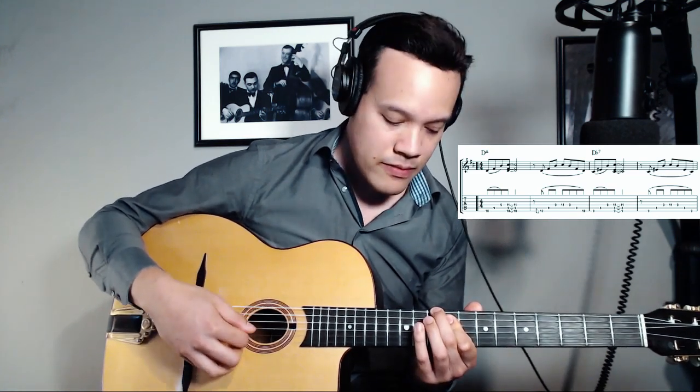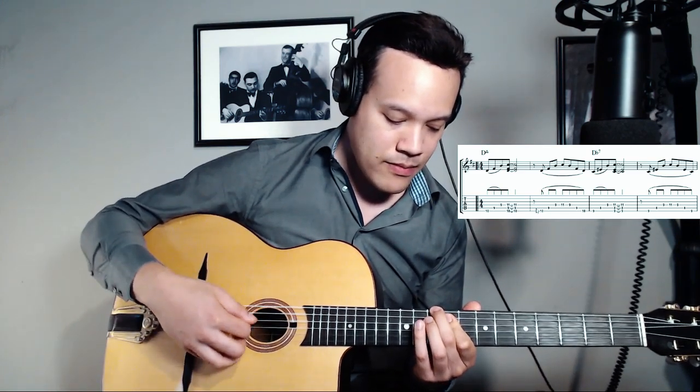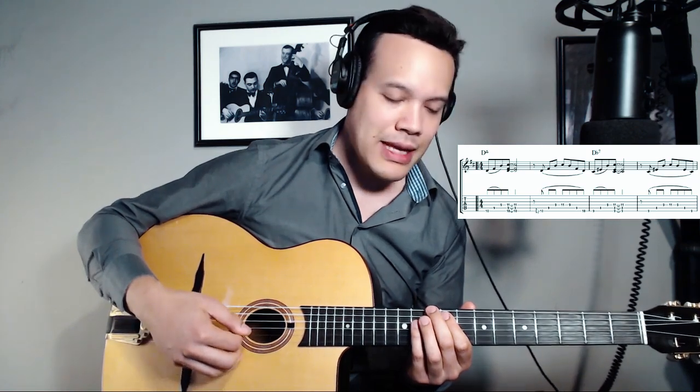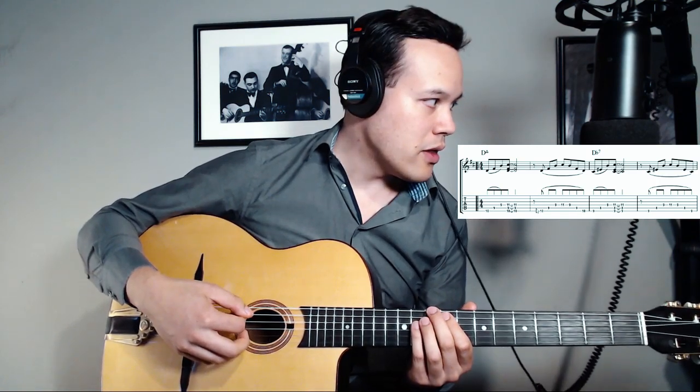Second bar, right, so 4, 1. So you get this partial D major 7 chord, and the trick for me is to not play it like this, but to not make the chord on the two ends too fast, but more like a harp. You want to hear the notes almost one after each other, but of course in the end you're playing a chord.